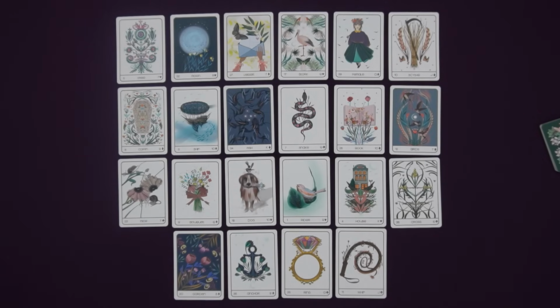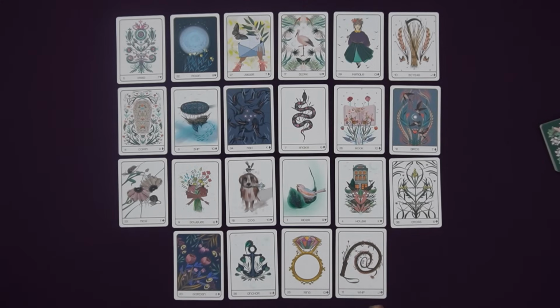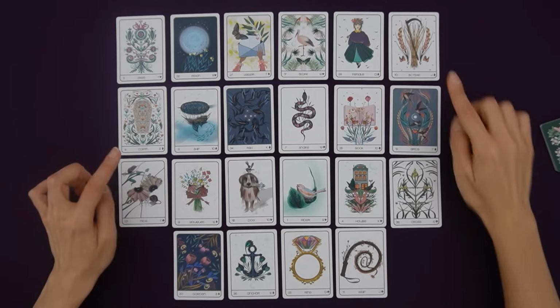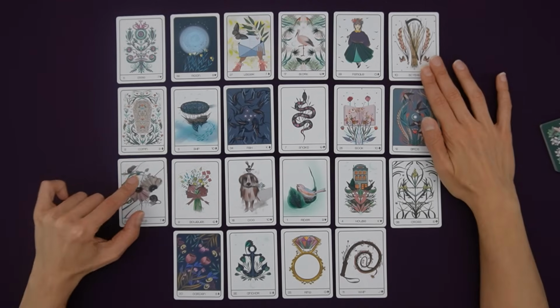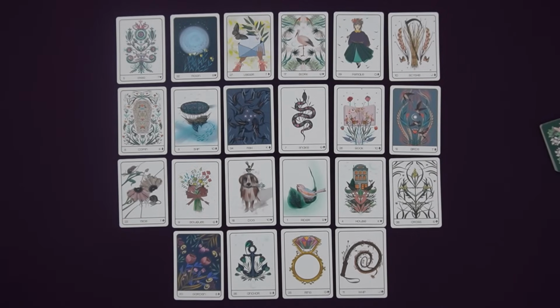Something else that stands out is the bottom line. We have the whip at the end of the line. The whip is quite a challenging card. And with the ring, it definitely points to a break off or a separation, and it is often a combination of divorce. Usually it's the scythe, but the whip is just as strong. And so this really aligns with what we're seeing in the corner cards, mainly the mouse and scythe. So there's a removal, a change, a separation that we see.